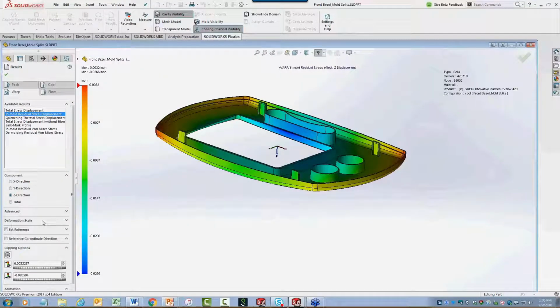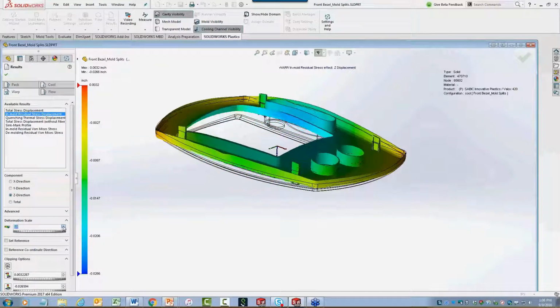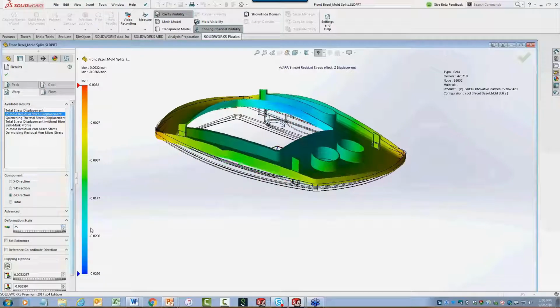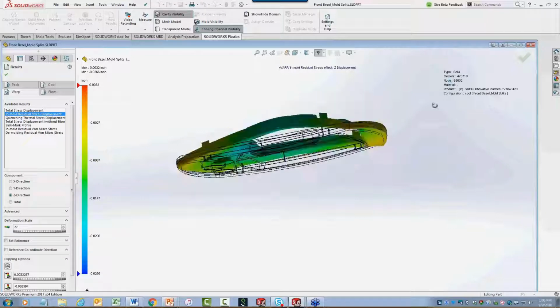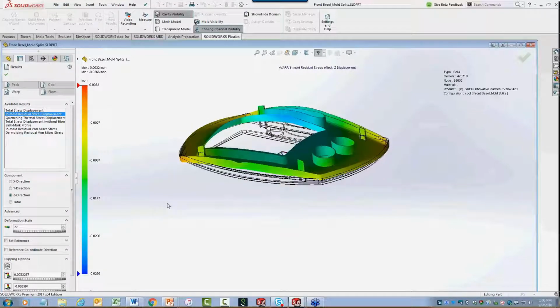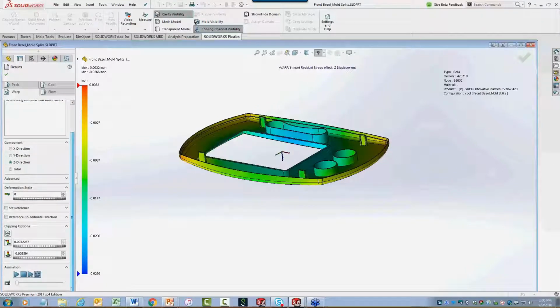We can deform it, so if you really want to see what it looks like bad, that's an extreme, but that is what you're looking at. You have the ability to go in and do an animation of the warp.